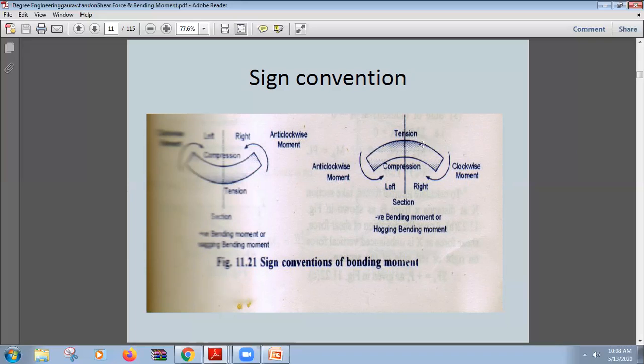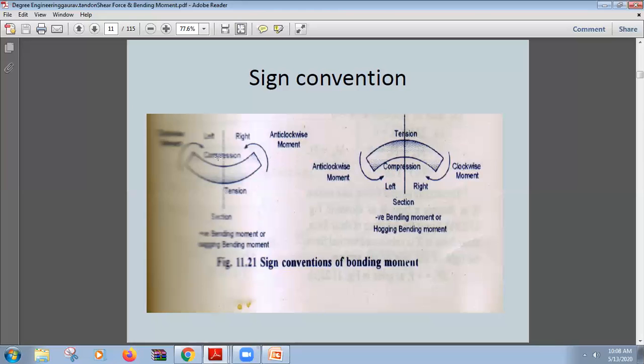And the reverse is the case, hogging. When the convex of the stomach or center point comes up, this is known as hogging, and then the bending moment is taken as negative. So it's also very simple. We have to keep in mind just one thing: if the convex is facing down towards the earth, it is sagging, and the opposite direction is known as hogging.